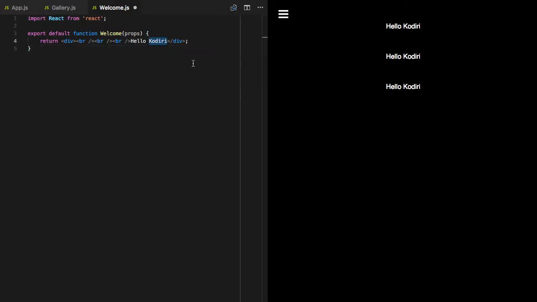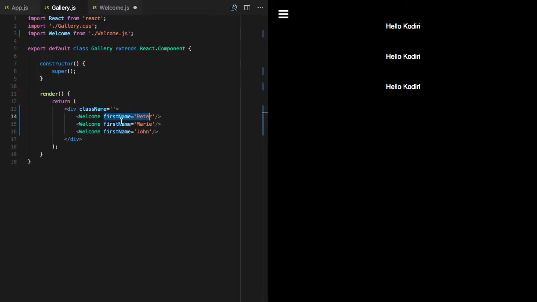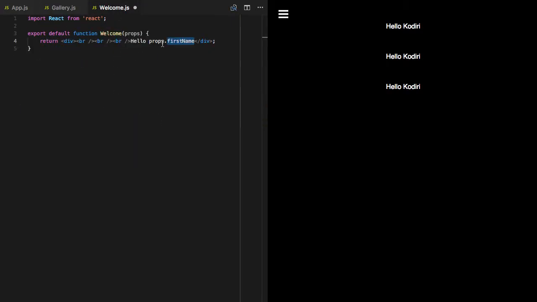We have to do something like props dot first name. So that's the props object, and then that's the property we want to access, which we call first name. It's as simple as that.